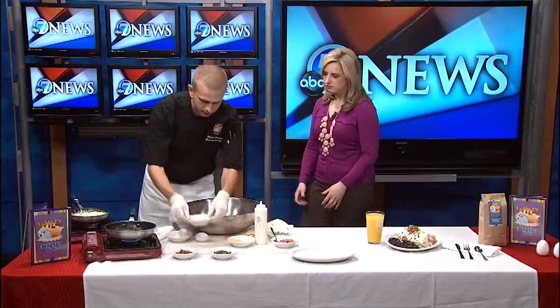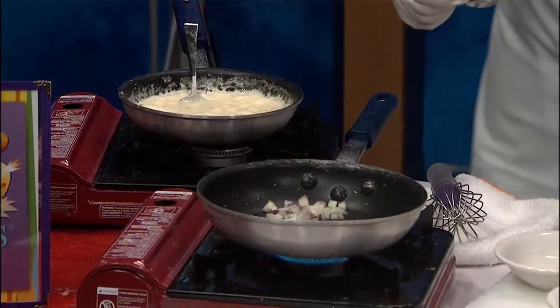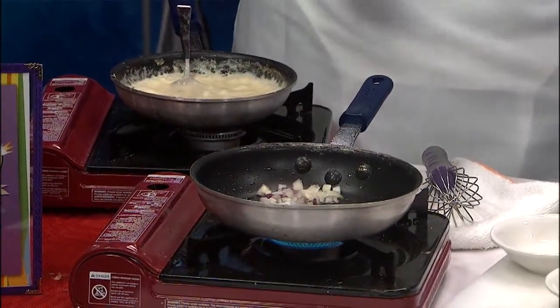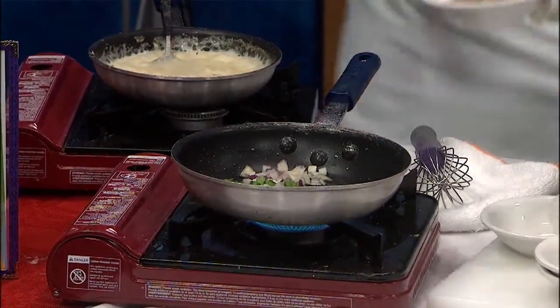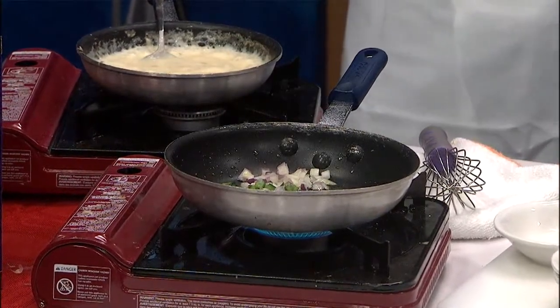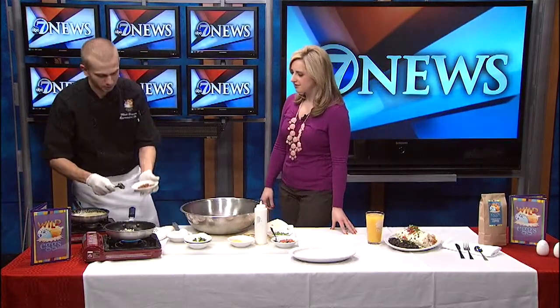We're going to start out with some diced onions — we're going to put these in the pan. We have some poblano peppers, which don't really have too much of a spice. Like in the middle of the summer they have a little bit of a kick, but nothing like a jalapeno or anything like that. I didn't realize that was a seasonal thing. Jalapenos are much hotter and serrano peppers in the wintertime, and I don't know if it's just from the indoor growth of them or where they come from in different parts of the country or Mexico.